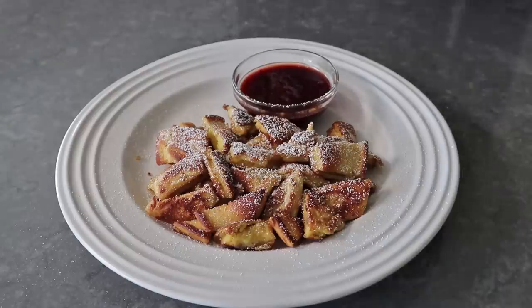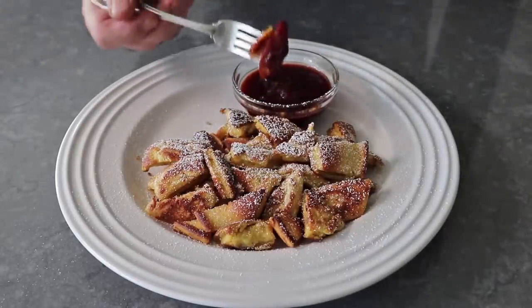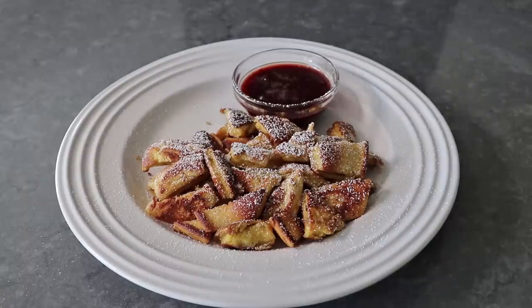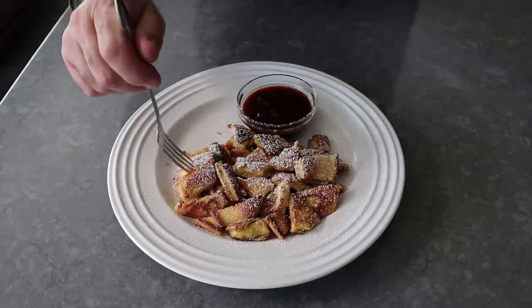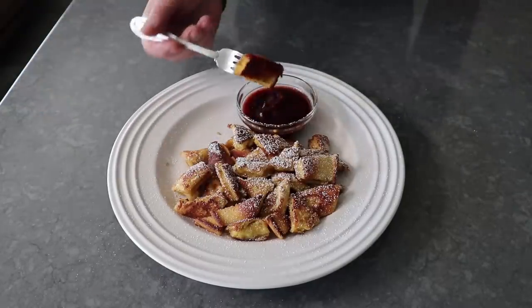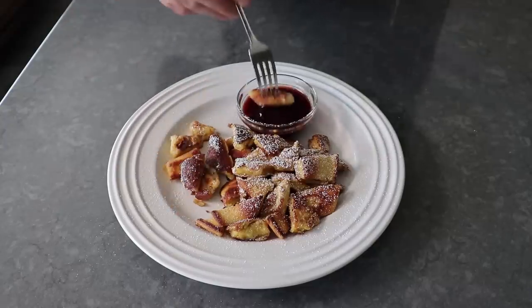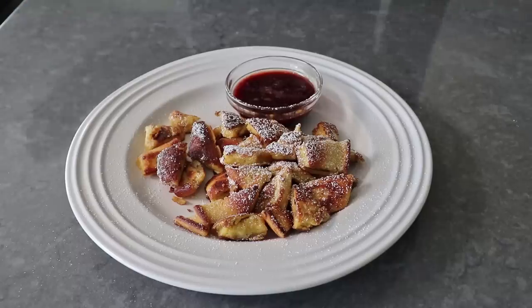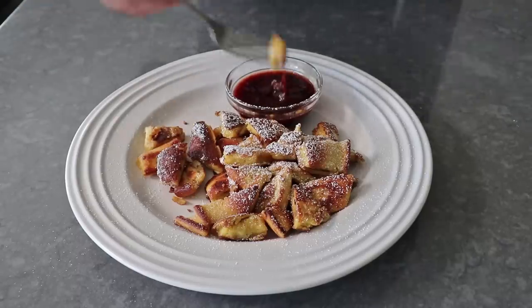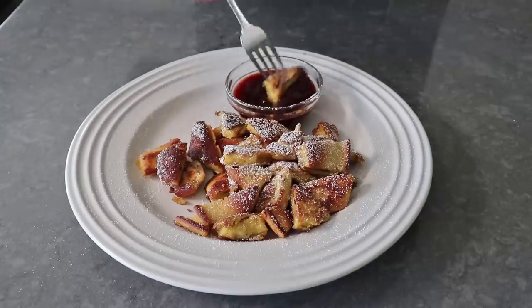And if you do make these, while you're eating them, I want you to ask yourself a very important question. And no, it's not, why didn't I know about these earlier? It's, why have I been using baking powder in pancake batters all these years when I could have just been whipping up the egg whites to get something that comes out even lighter and fluffier, without any of that possible baking powder aftertaste, which some people are actually very sensitive to. So above and beyond a really fun new way to eat pancakes, I want you to think about this technique the next time you make any kind of pancakes.